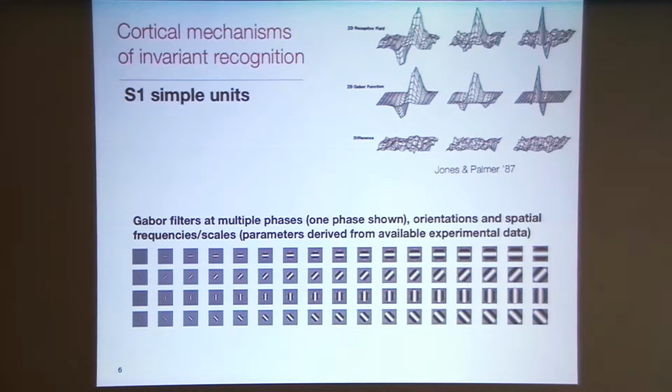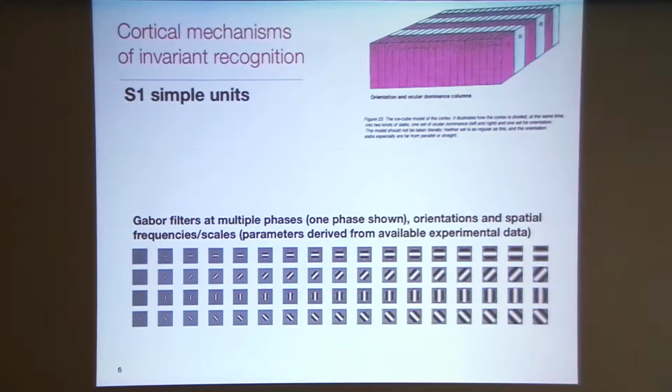Of course, there is much more variety to that in the primary visual cortex. Again, we are hoping to capture some kind of first-order trends in the population statistics. So we have what I would call a battery of Gabor filters within each cortical column. So we have a number of orientations, a number of spatial frequencies, and a number of phases, which I'm not showing here. I'm only showing one phase, but in practice we have 4 different phases of Gabor functions.